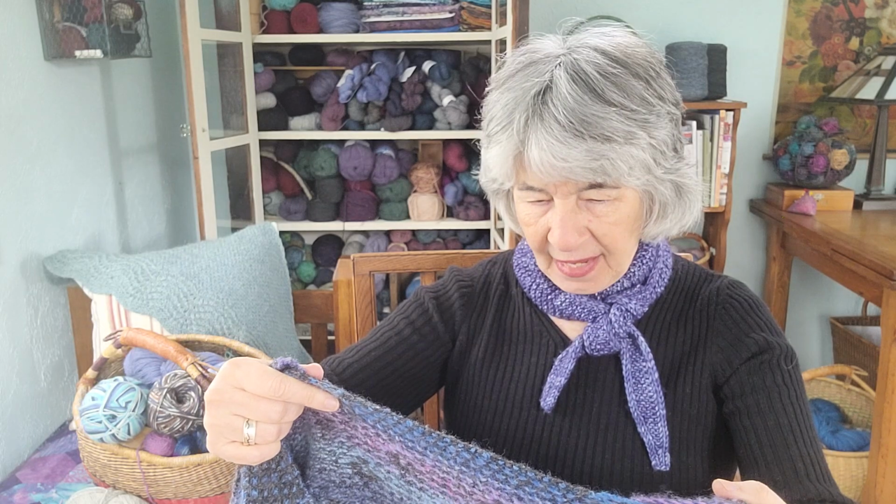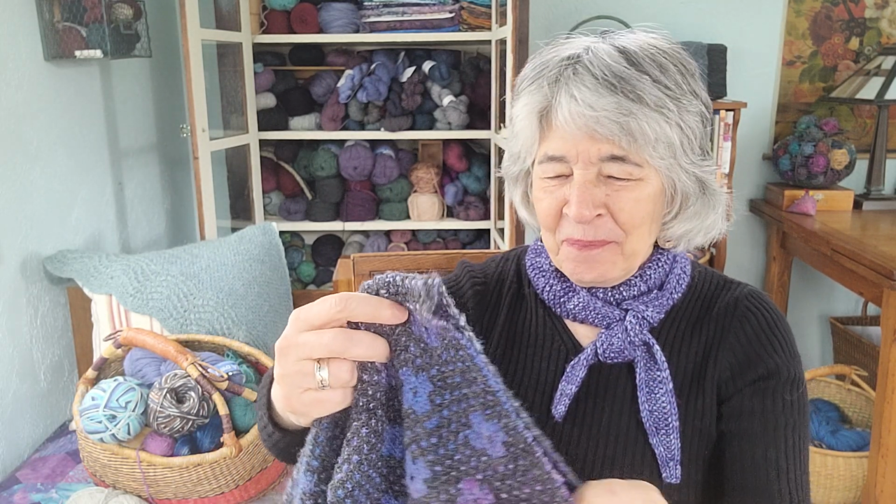So here's the issue I've run into. I had never done a drop shoulder cardigan before. I've done raglan, circular, I've done a beautiful contiguous sleeve that I want to try again, but I hadn't tried drop shoulder, even though I have some ready-made sweaters with drop shoulder that really fit me beautifully. So I was intrigued to start this, and I have another drop shoulder pattern I'm looking into as well. But because of my inexperience, and maybe because I wasn't thinking about it that carefully, the pattern's really good, but she doesn't give you a lot of extra advice. She's giving you what you need, but she's not putting in extra for the inexperienced bottom-up knitter.